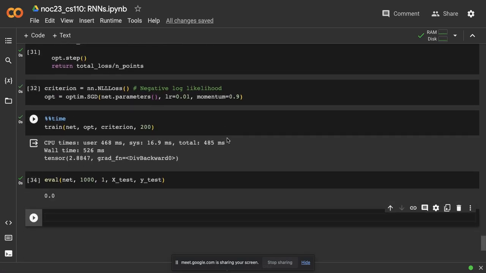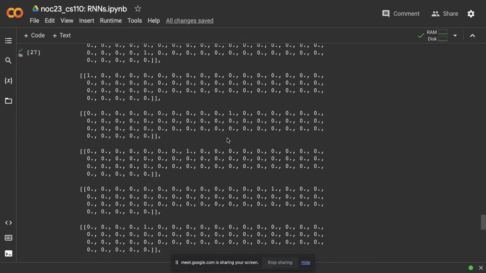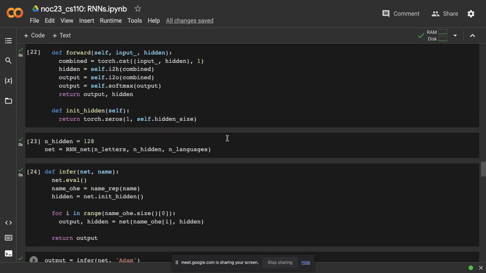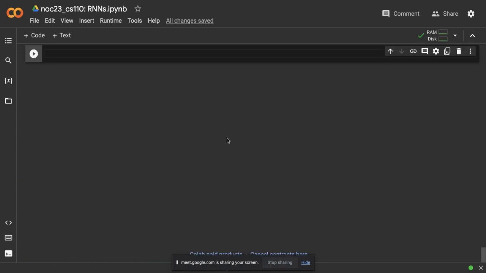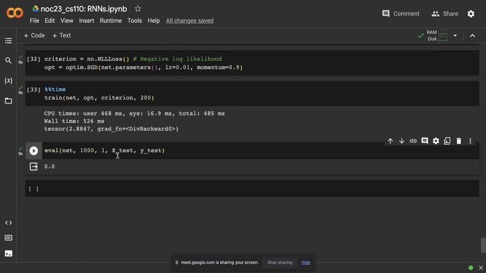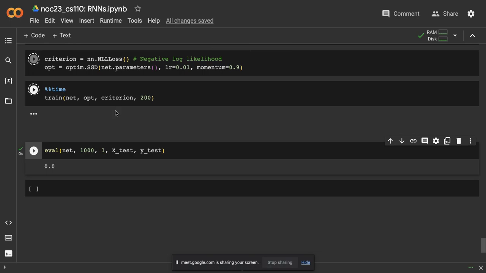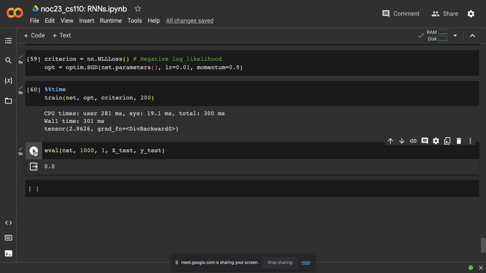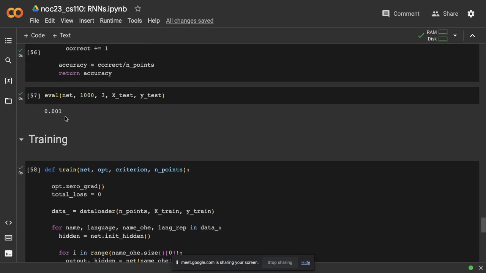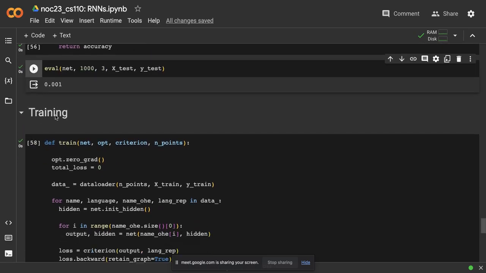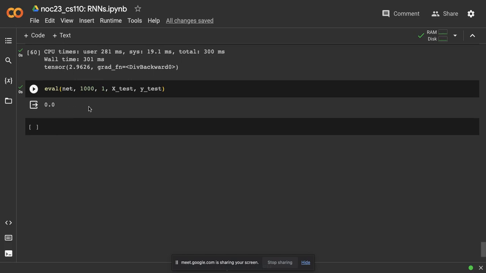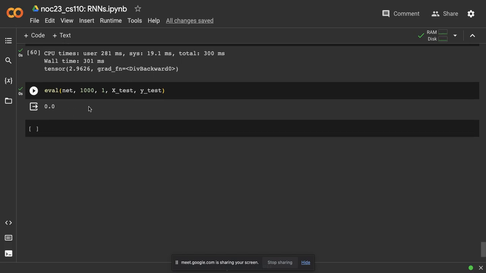It is giving 0. I think something is wrong here. Let me go up and reinitialize the whole thing, I think that will be much better. If something is wrong with my data set, I will just rerun all the previous cells. So I can do runtime and run before. If I run this part, okay, I think I missed some part here, because in eval it's coming 0.01. Here it's not coming, so somewhere I am getting it wrong. Okay, let me check that part later.